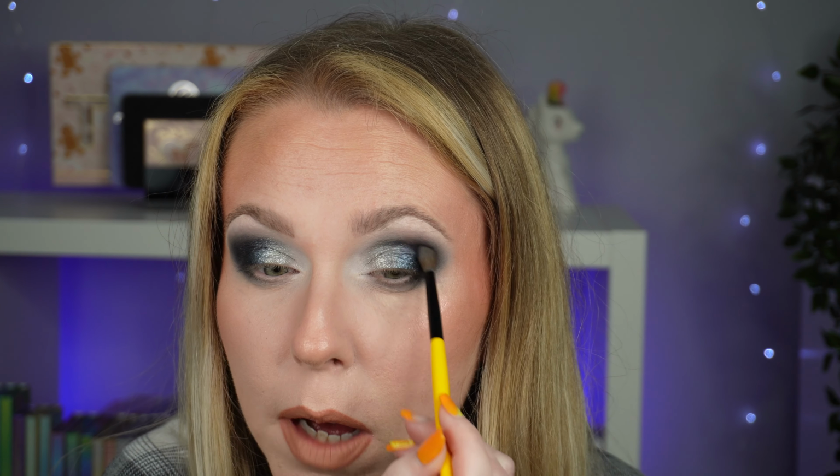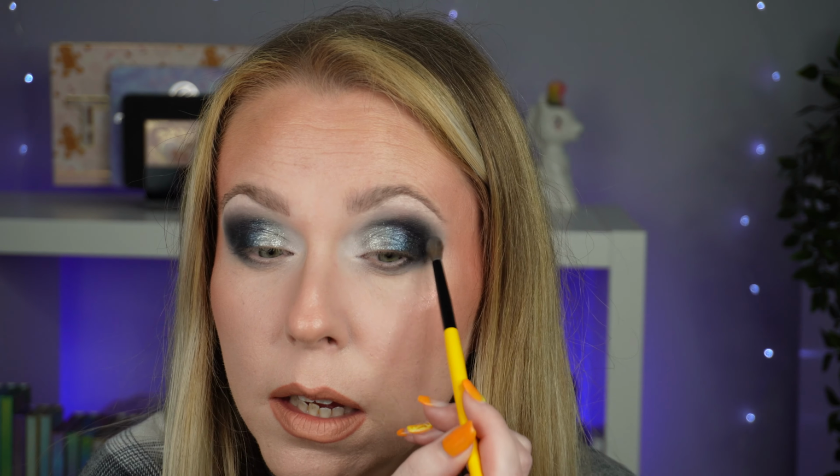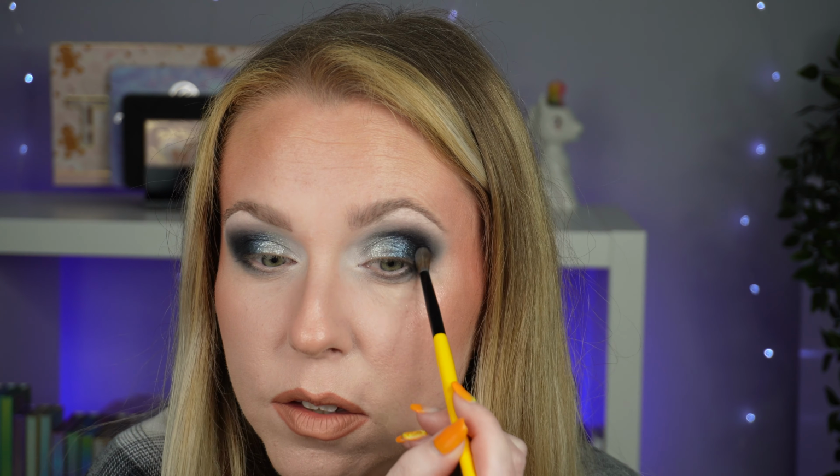Real good choice, Kerry. Real good choice there. That is beautiful going into that blue. I actually really love this. I'm going to go back in just with a little bit of the black and the greys just to tap over the very edge of where that matte meets the shimmer. And I feel like that's more or less the look, isn't it? Let me go and find something for the waterline, stick on some lashes, and we'll see how the whole thing looks together.